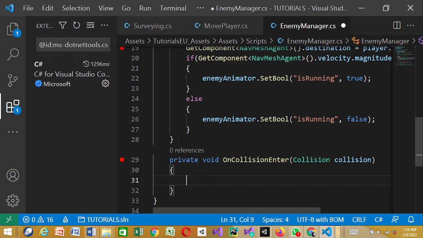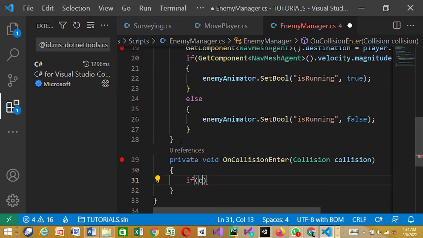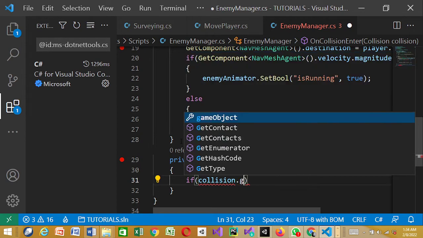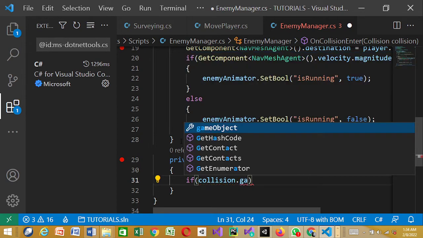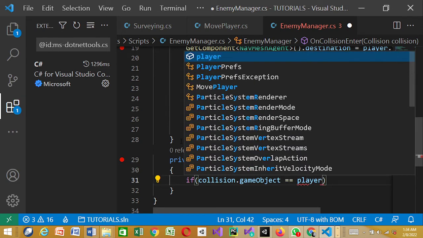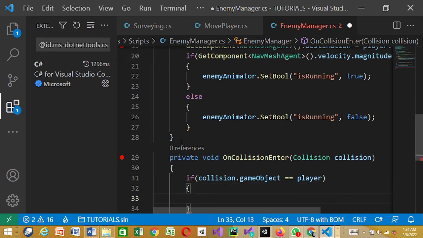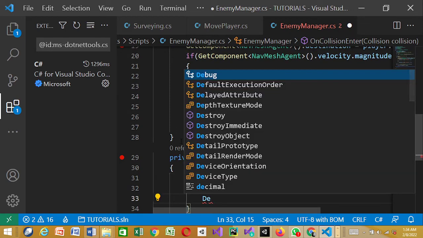Then you're gonna say if, in parentheses, collision dot gameObject is equal to the player, then we're gonna want to print something on the console.